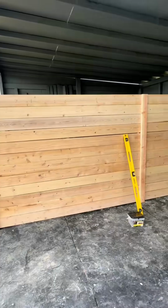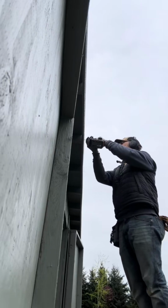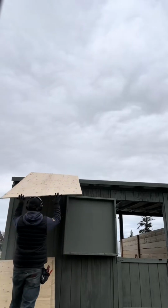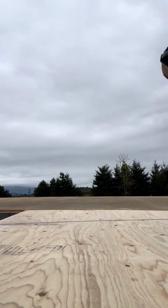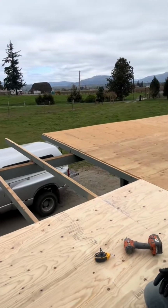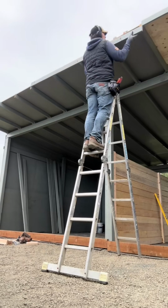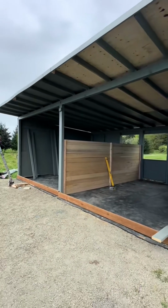And that's what it looks like. Tall enough to keep the horses from getting too nosy with each other. Outside to put up some trim. And then I was 3 pieces of plywood shy on the roof, so I needed to get those up there. Out to the front for some front trim. And there it is with the trim, the last of the plywood, and that center wall.